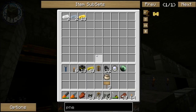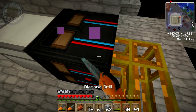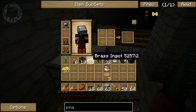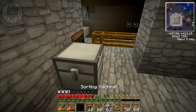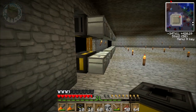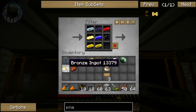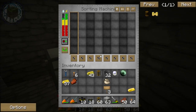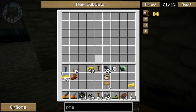Let's pull this out. Put a gold one in there. Yeah, it's busted. Aha, the bronze got stuck in there. I wondered what that was. So let's see what I did wrong with the bronze. Did I not put the bronze in there? 13379, 13379. So let's just try putting the bronze in there and see what happens. All right, tick tick. We want that one right there, which pulls stacks out. So let's try one bronze.